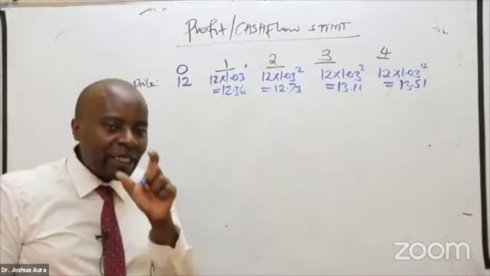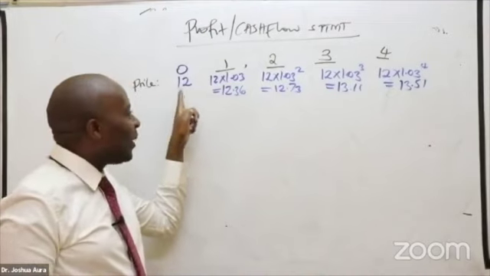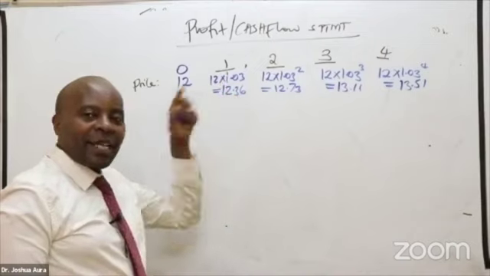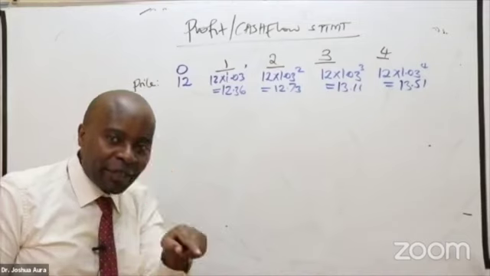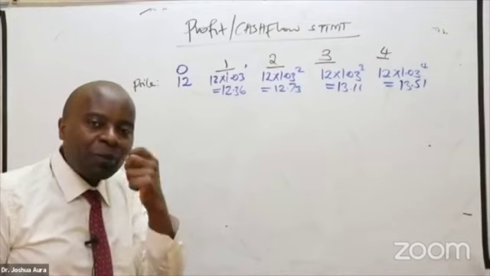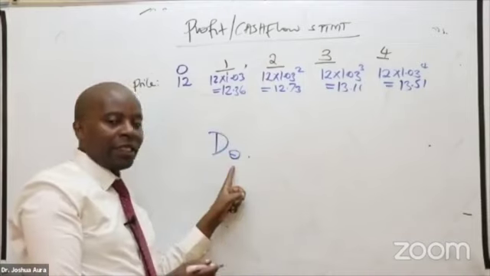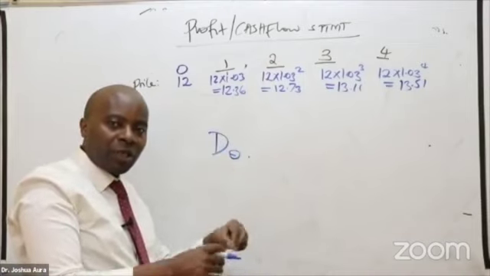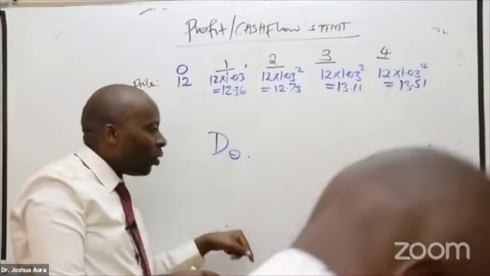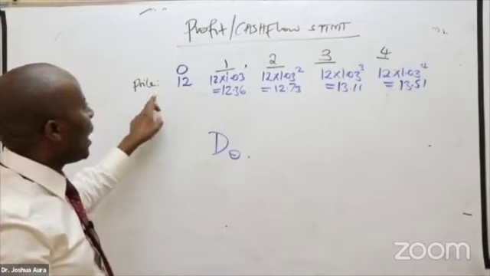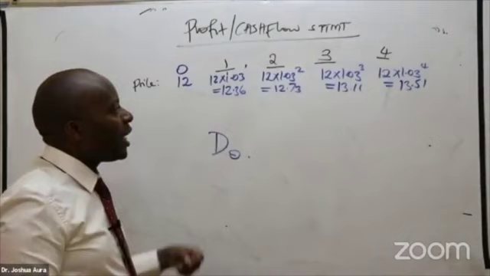Especially on this, so many students end up getting a 0 because most of them would have placed the 12 here, forgetting that this examiner is a tricky examiner. He has told you that the price given there is a current price, just like how we talk of current dividends, which we normally write as D0. Dividends which are historical, the ones that have been paid. 0 means now. So the current price here is 12, which they have told us will keep on growing every year by 3%.